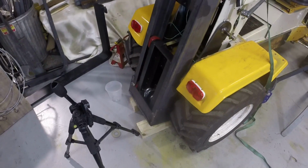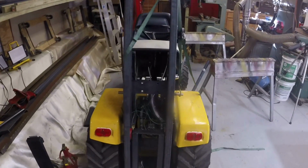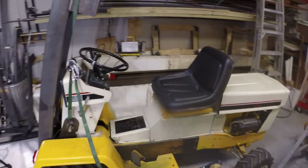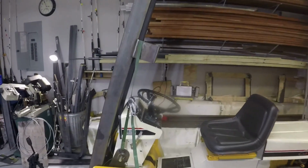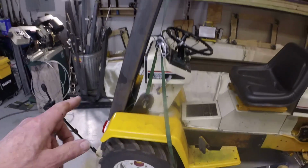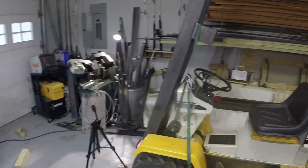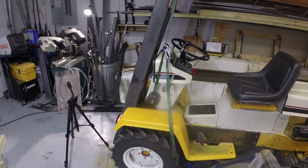Got the mast temporarily mounted on the back of the tractor now. Took a bit of finagling to get the two bottom pins or bolts in, and they're not tightened up yet. I've got nuts on the ends of them, but they're not tightened fully. So I'm looking at it here. It looks pretty well centered on the tractor. It's of course leaning back now. It won't lean that far back when we're done because the hydraulic cylinder will take up some of this space, but I've got it leaned all the way back and strapped so it can't fall forward and hit my garage door. I don't think it'll reach, but don't want to risk it falling, so I'm going to leave it like this for the time being.